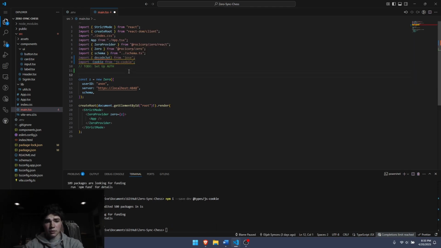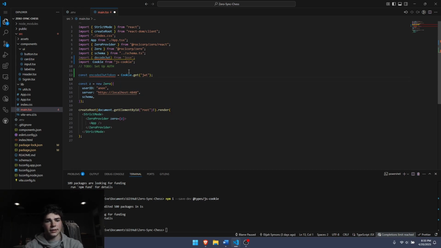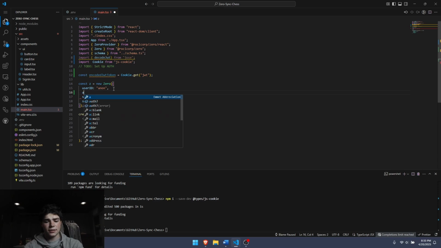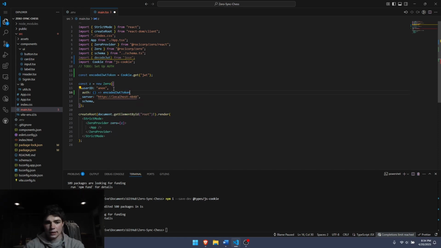From here, we're going to get our encoded JWT token using the cookie. Let's call it JWT for now. We'll set that later. And then let's set up our authentication. So auth will be a function which calls this encoded token.